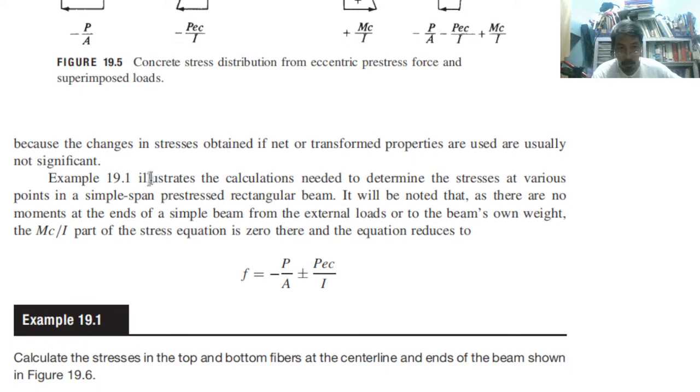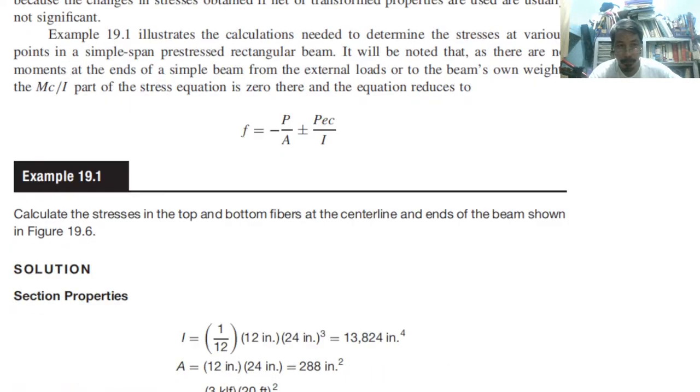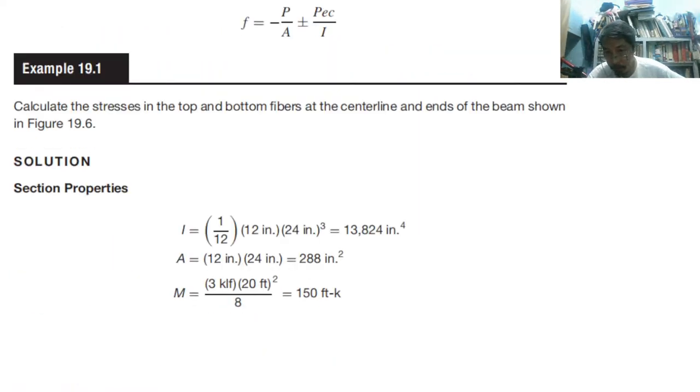So let's go to Example 1, which illustrates the calculation needed to determine stresses at various points in a simple span prestressed rectangular beam. It will be noted that there are no moments at the ends of the simple beam, because it is a simple support. From the external loads or the beam's own weight, the Mc over I part of the stress equation is zero there, and the equation reduces to only two terms. So let us go to the example.